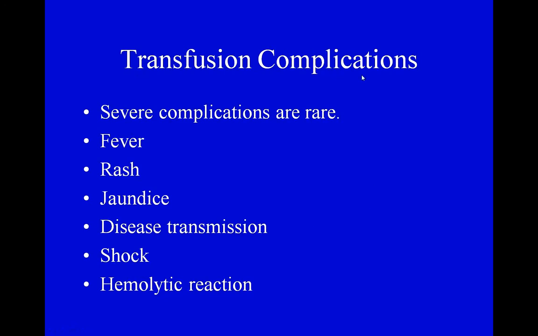If we give the wrong blood, and it does happen throughout the nation 2 to 3 times a year that somebody gets a transfusion with the wrong type of blood, it can cause fairly instantaneous death. We hope to avoid those things by doing typing and cross-matching, and when we give a transfusion, at least 2 people check that blood to make sure it's the right blood for the right patient.